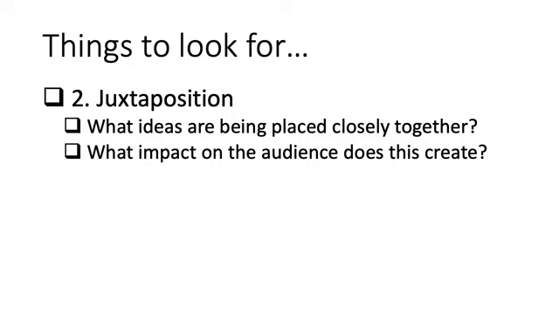Juxtaposition is probably the most common one outside of the ones that have to be there, syntax and diction, because those exist simply when people are writing or talking. Juxtaposition: what ideas are being placed close together, what is the impact of those ideas on the audience, and how do they create this impression. Juxtaposition, can't say it enough, is usually the most common.